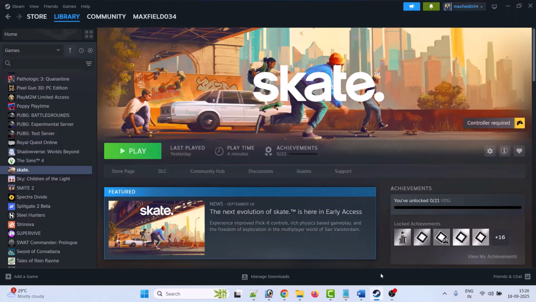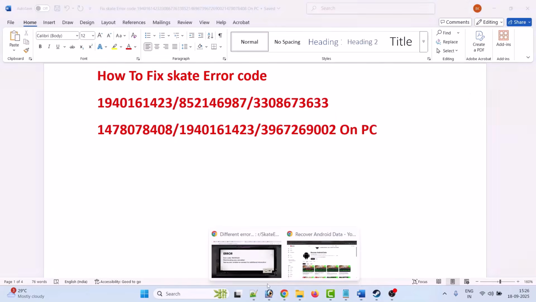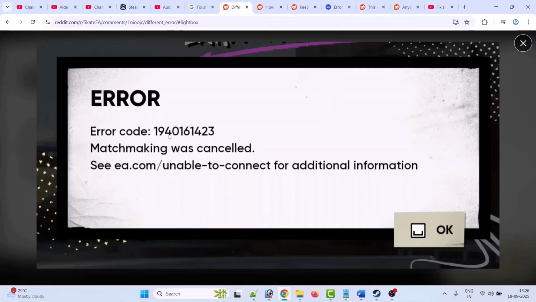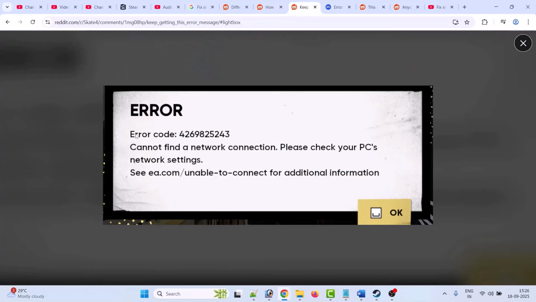In this video tutorial I will show you how to fix this skate game error code on PC. So if you are getting this error code 19401611423 matchmaking was cancelled, error code 33086736333 sorry an internal failure has occurred, or error code 42698252243 cannot find a network connection, please check your PC network settings.